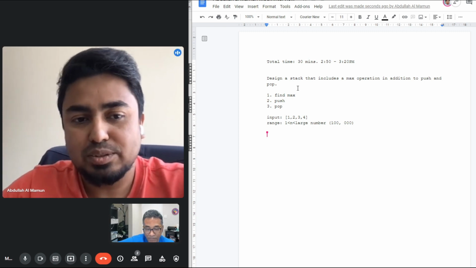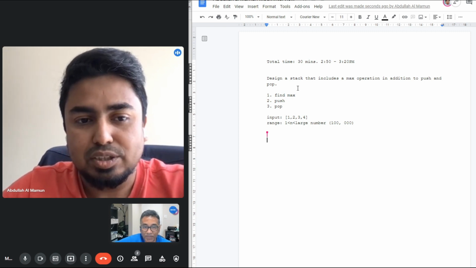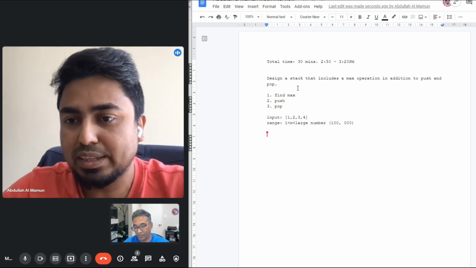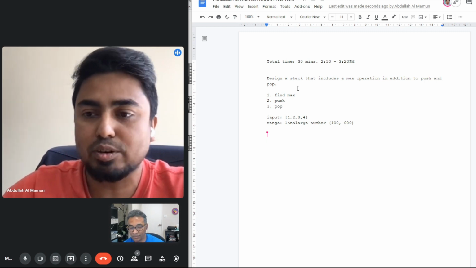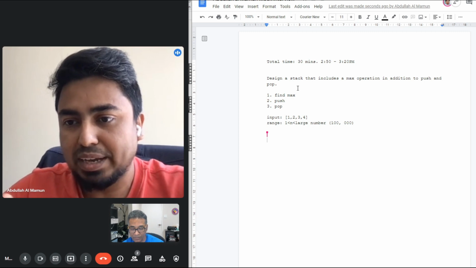That is the important part of this code. That's right. To find the maximum, one way could be the brute force approach. That means I will compare each of the items and just update the maximum value.